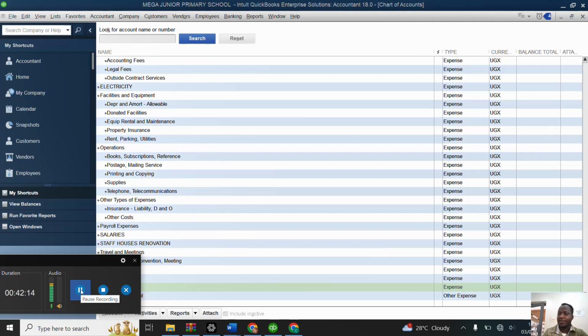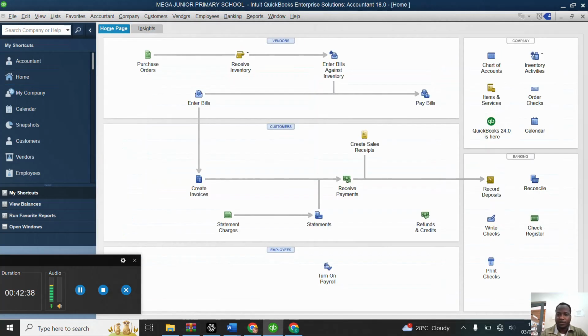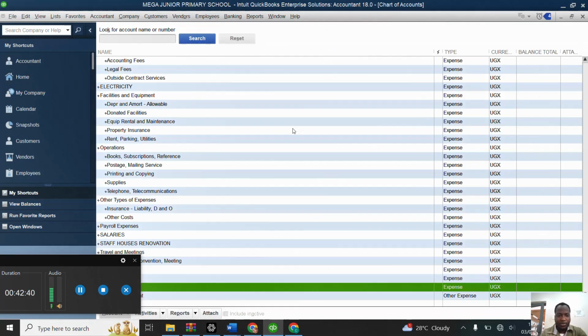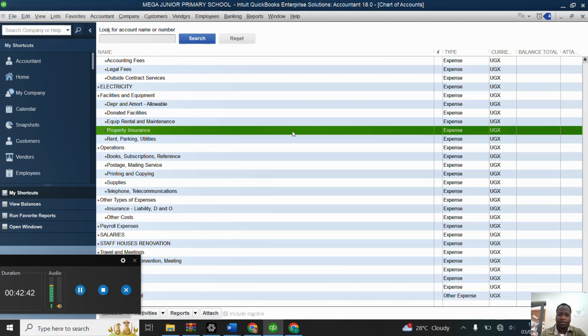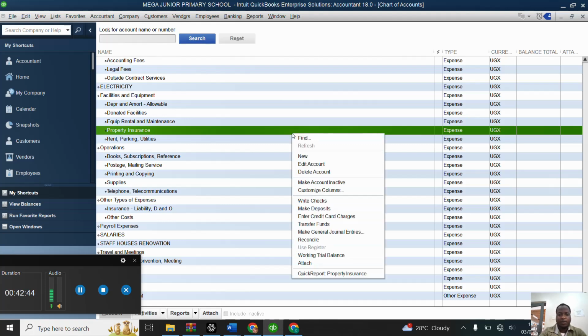Hello, ladies and gentlemen. My name is Mark Paul Omano, and I'll be attempting the next transaction. It says on 4th April 2024, the school participated in a community event where they spent 400,000. So in this case, we go to charts of accounts, open new.